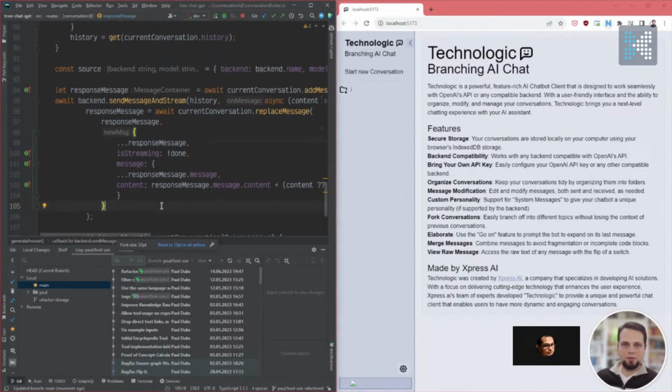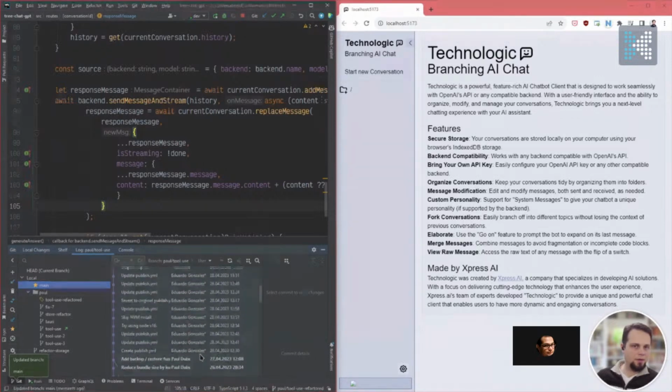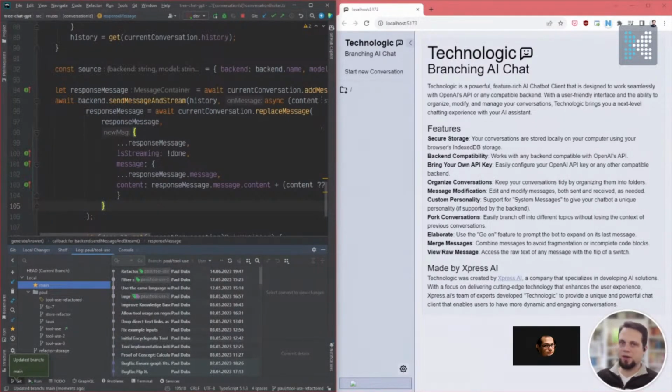So let's have that and pull in main. Is it actually on main yet? The tool support? I don't think so. No, the change where you fixed the logo. I thought so.